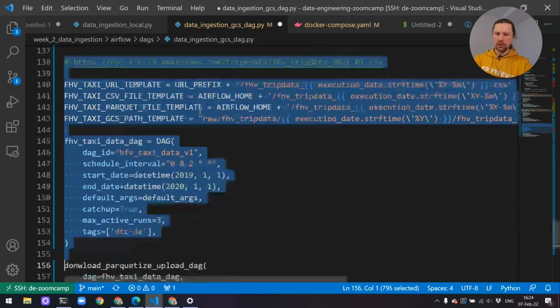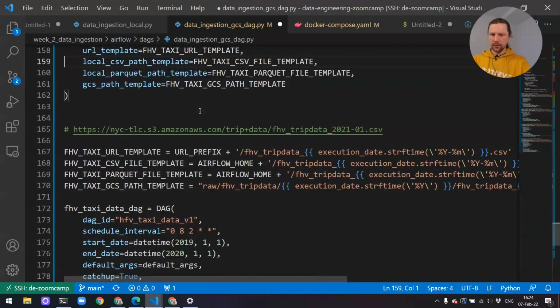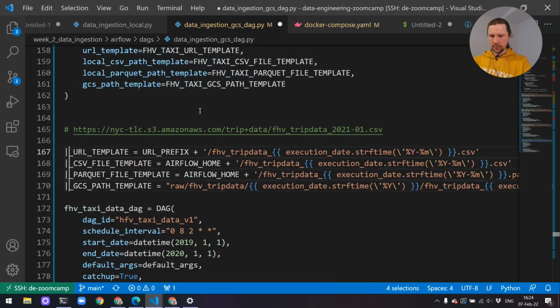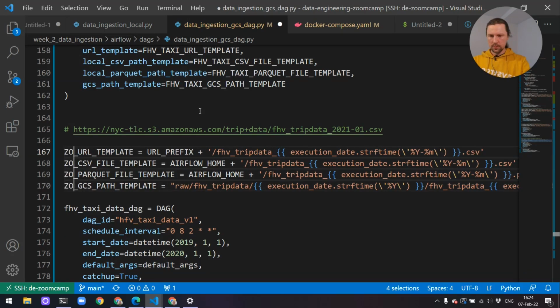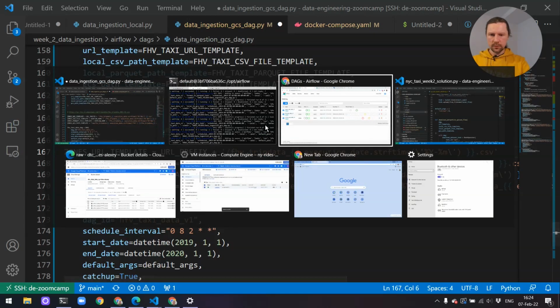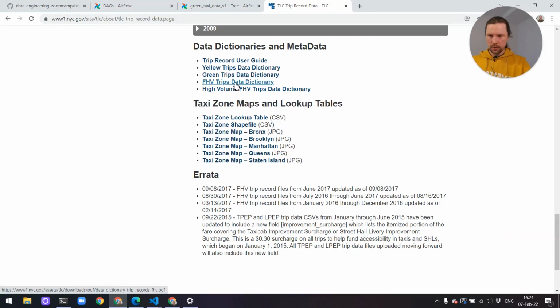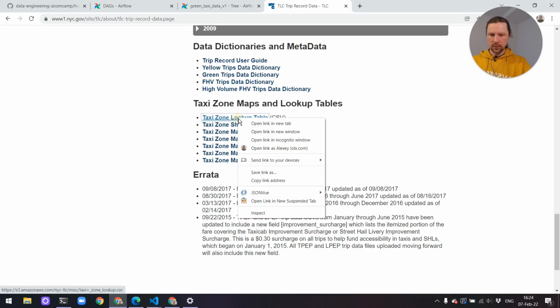And then we need to run one more thing. We need to run the thing for zones. So it will be zones. And for zones, the URL is, this is taxi zone lookup table.